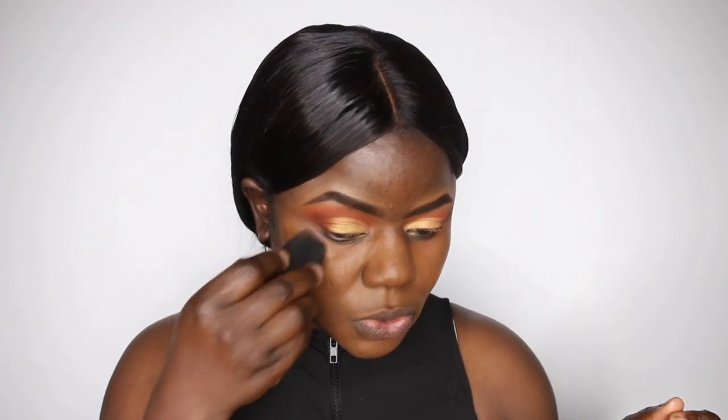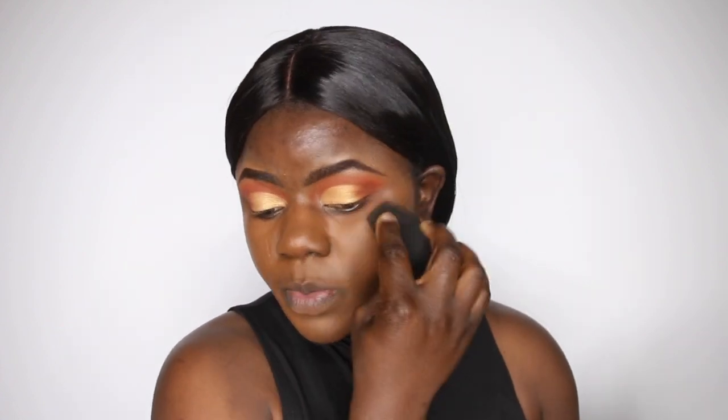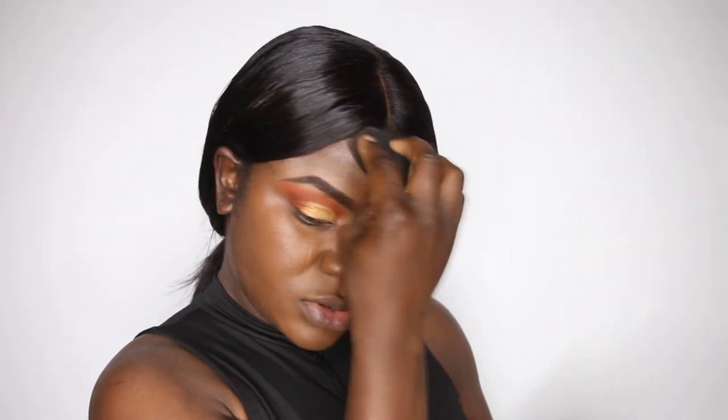Guys, this beauty sponge is a new one — I just brought it out, as you can tell. My previous one: after I finished using it to apply my foundation I dropped it on my makeup desk, and somehow my son picked it up and tore the sponge bit by bit — seriously. That day I was just like, oh my, this boy. That was actually the last makeup I did — it was also a get-ready-with-me video.